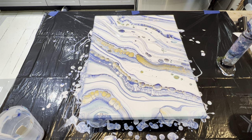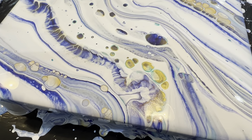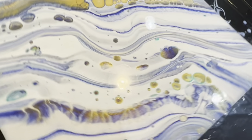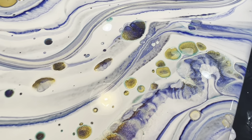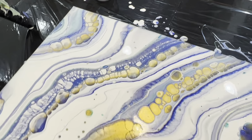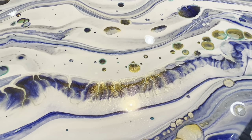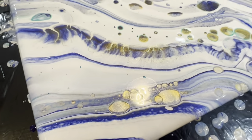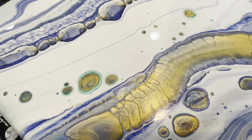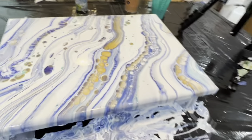All right, so we're going to bring you guys in so you can take a look. I love the gold cells because they also have the iridescent green blue by Pebeo. They're so cool — they're like little multicolored cells. And this is going to continue developing as it dries. Here's the Prussian blue with the gold. There's going to be some more cells in here and in this area. I just love the little green circular boulders and all of that.